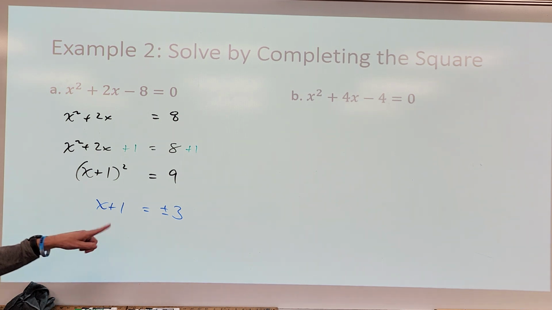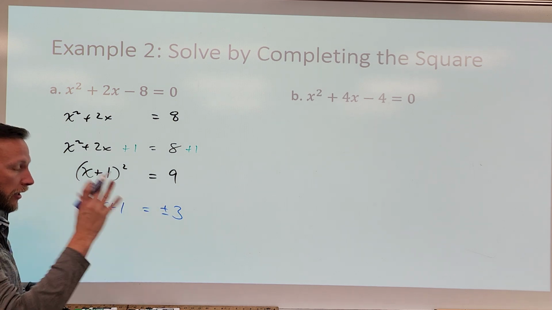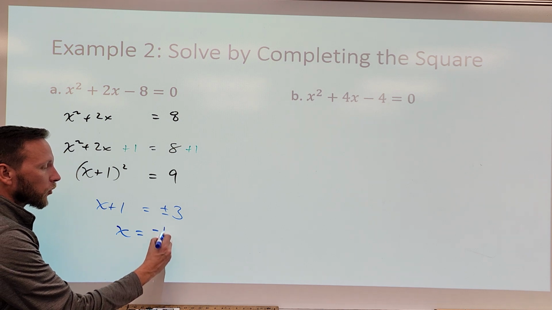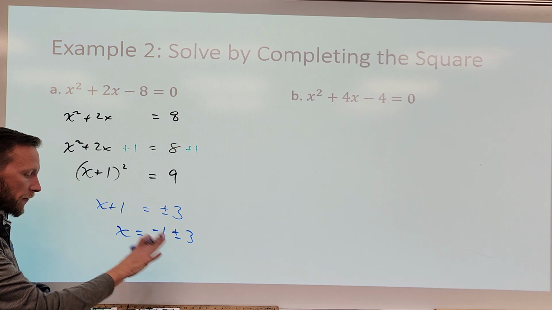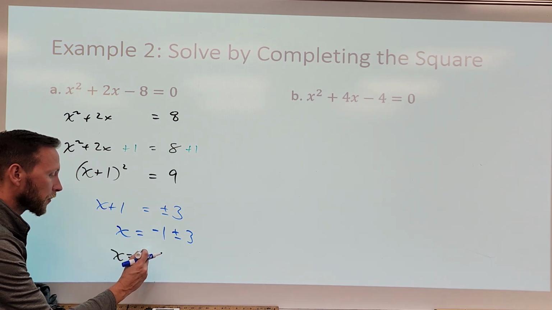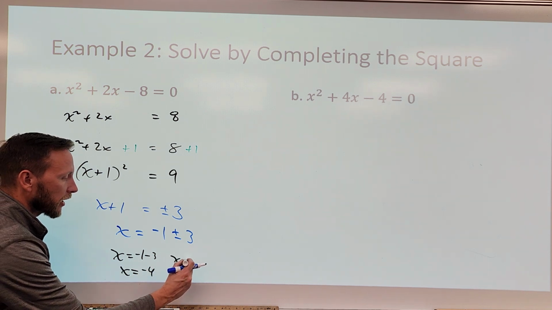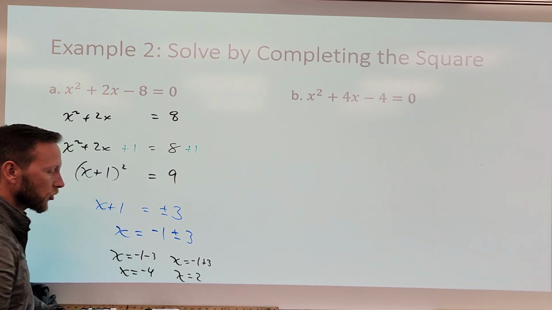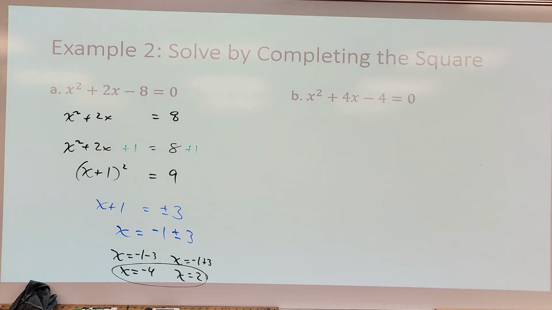Now, something that we saw last time and in some of the later examples in our notes, and then again we saw it in our classwork, is we're going to subtract 1 from both sides. But we're going to write it as -1 plus or minus that 3. What I want for you to understand is that we are taking -1 minus 3, which is going to give us -4, and we're taking x is equal to -1 plus 3, which is going to give us positive 2. So we have both of our solutions here.